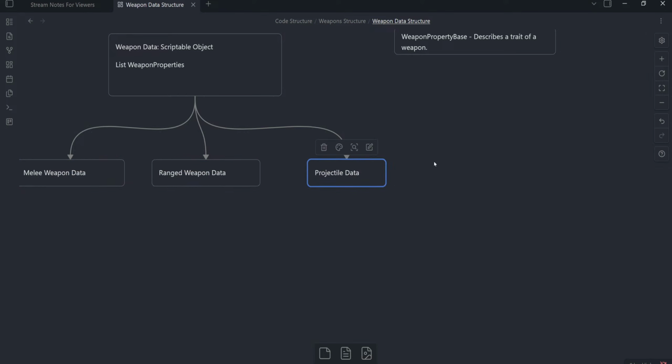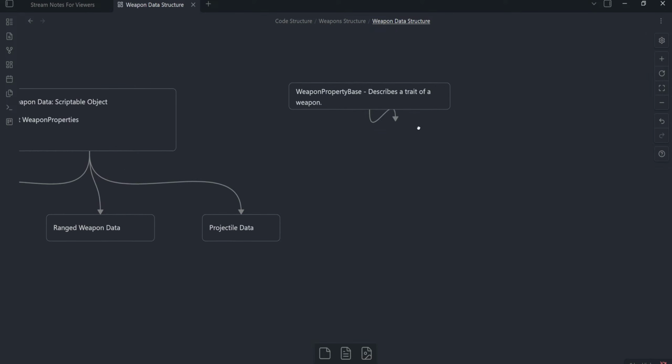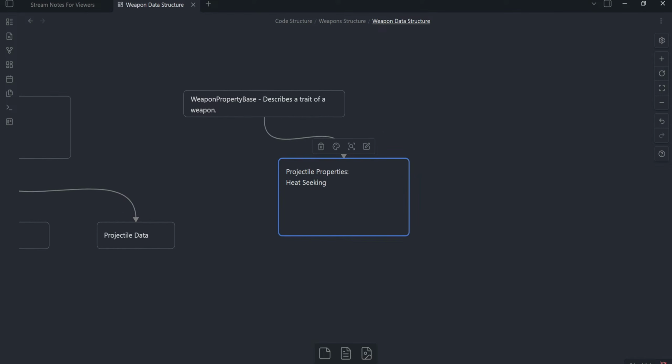Try and think of what kind of projectile properties we might want. Oh, you know what? Here's one property I could think of: heat seeking. Yeah, heat seeking. And then I guess spread type.